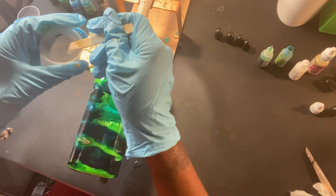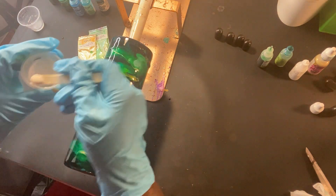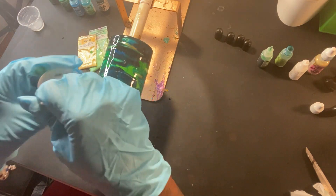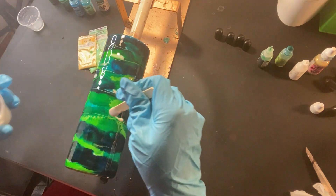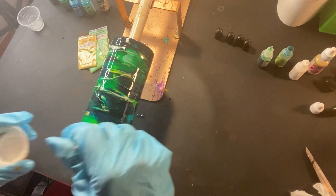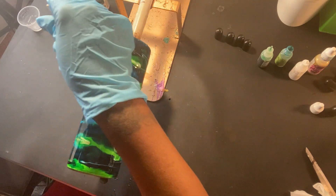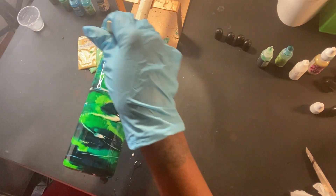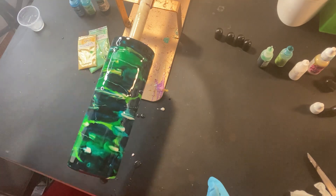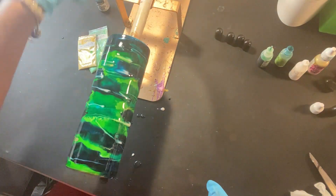I'll come in with the white and try to get up high. As long as green is the prominent color, she's going to be happy — I hope so. I do want to break up some of the green and have some specks of gold coming through. So what I'm going to do is a technique I've seen done before — I'm going to give my tumbler some lift.